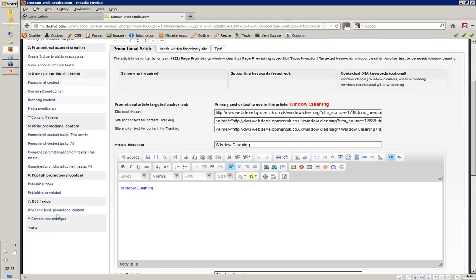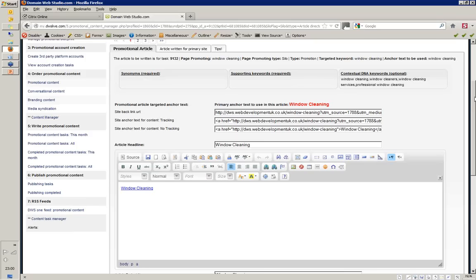So then what happens is when you've got the one feed, as these guys are publishing, it's hitting the one feed. This gets set up once, but this one feed then is syndicating and promoting the content that's been published on the web. So if let's say we're doing a tourism site and the guys have published the article on TripAdvisor, they'll take the TripAdvisor URL, they'll drop it into the one feed. The one feed then would send backlinks to TripAdvisor, and through the anchor text that you've left in the article, that will then link back to our primary website with exactly the right synonymic set that we need. Okay, and that's basically how the system works.